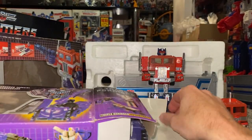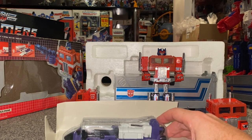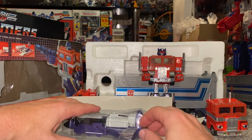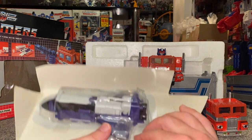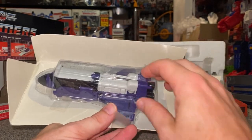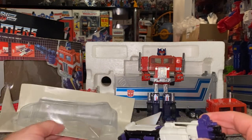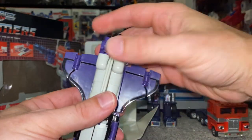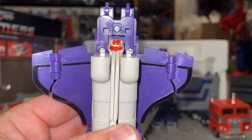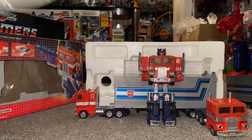And I just want to show you this very quickly. I know it's an Optimus Prime thing, but I just want to show you how red paint happy they are, just to basically prove that this isn't a joke, that somebody hasn't customed this or made a mess. This was literally still sold as brand new Astro Train, because what they had to do is check the paints to see if they were toxic. And there you go again. That is a brand new, unused, as good as sealed contents Astro Train.